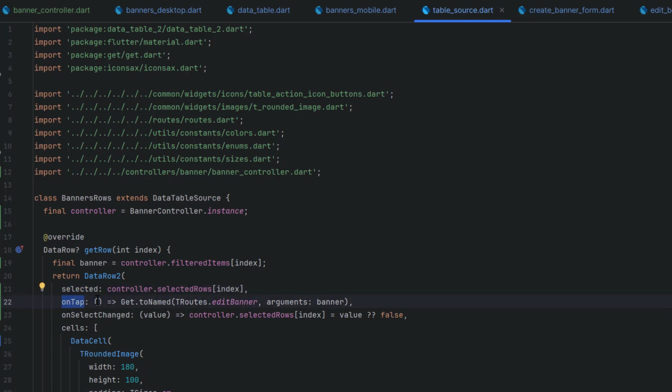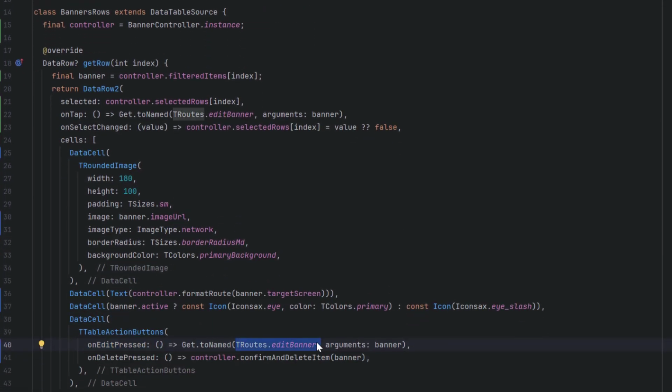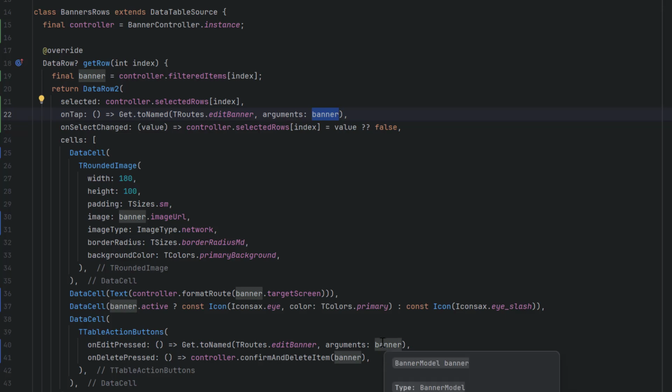And onTap means whenever the row is going to be tapped, we are going to take this row, Get.toNamed, to the edit banner screen, right? So this onTap is optional. If you want to implement this, you can do that, because we also have the onEditPress, which is taking us to the same edit screen. So this is up to you. You can also, if you have a screen with only a view, not editing, then you can also go to the view screen from here, or you can display any pop-up. In the edit screen, remember we are passing the banners which we want to display as edited, then selected.